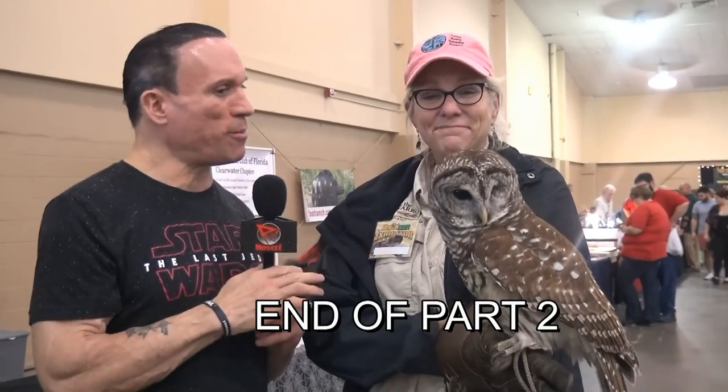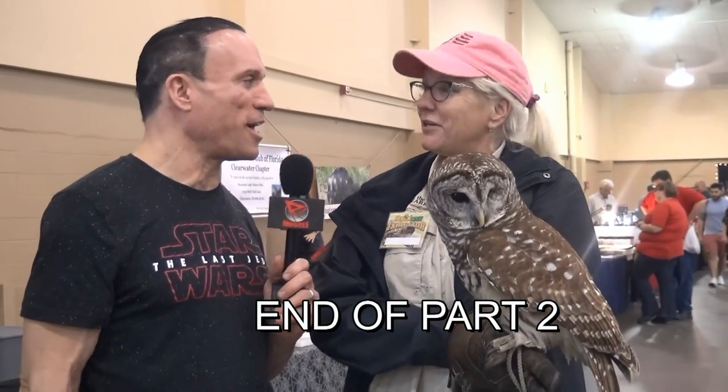Are these very intelligent birds? Yeah, they manage their environment very well. Their main sense is hearing — that's how they locate their prey — and then they zoom in with their eyes. When they have two eyes, they have very good binocular vision. With only one eye, she could hear prey but she would never be able to catch it. Beautiful bird — thank you so much for talking to us.